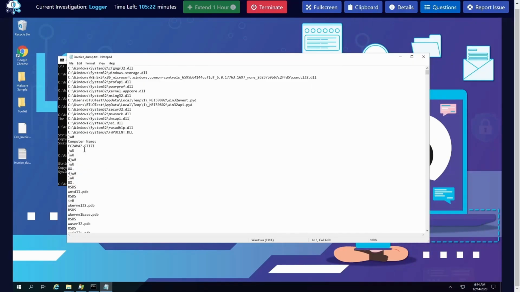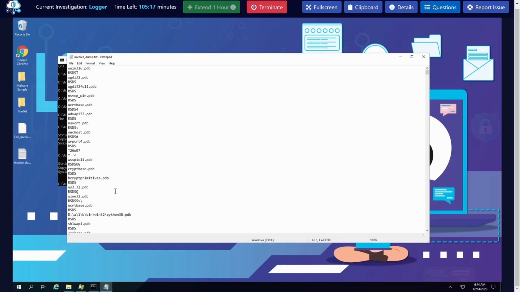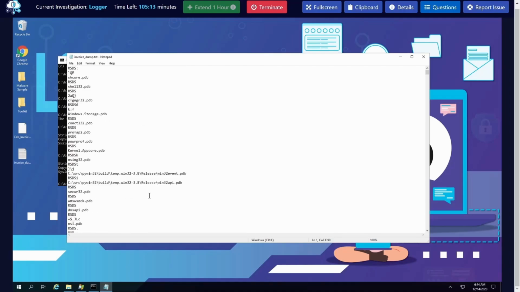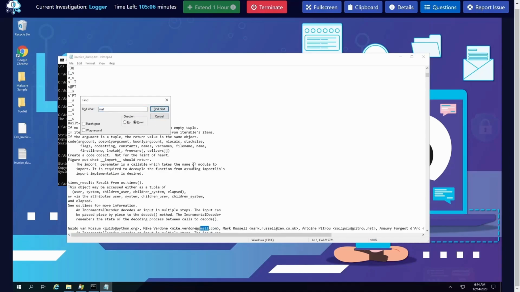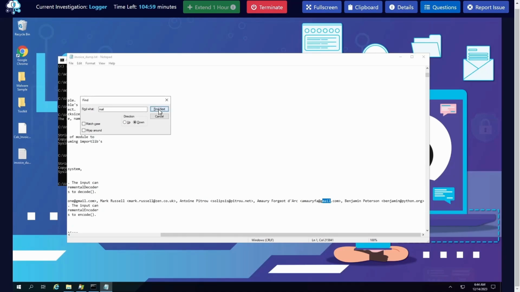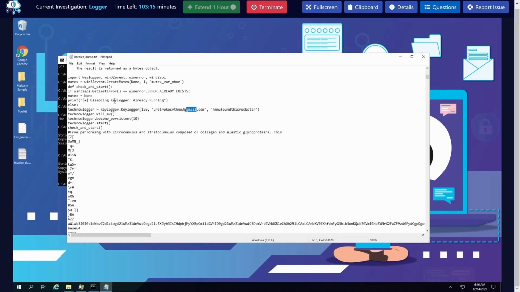Username is indicated here. Let's try to look here. Going back to the top, you can see a very interesting string, a keylogger.